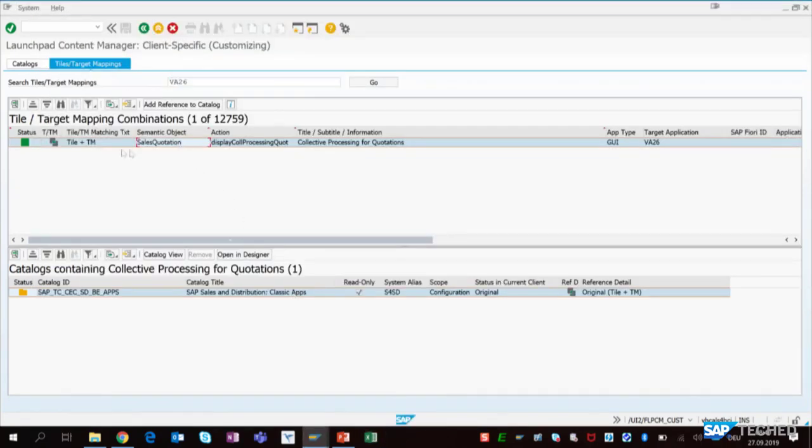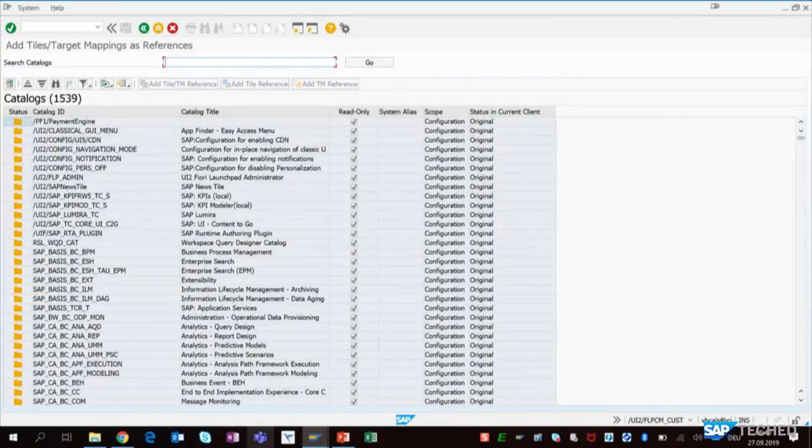You see here this tile target mapping. This app is only contained in a technical catalog. So therefore, I want to add it to a catalog, just from the other side, and now I take ZKB.